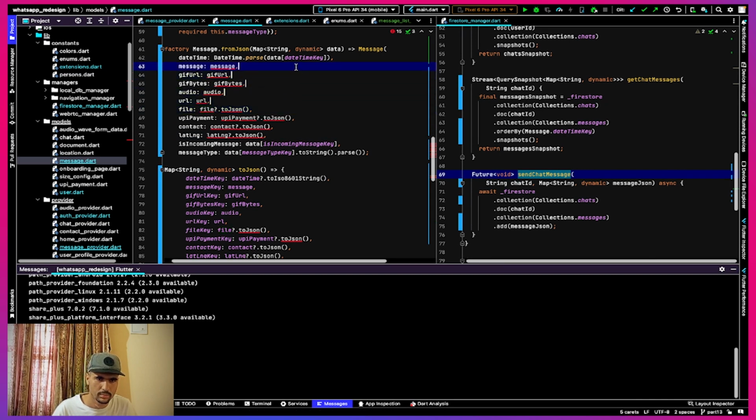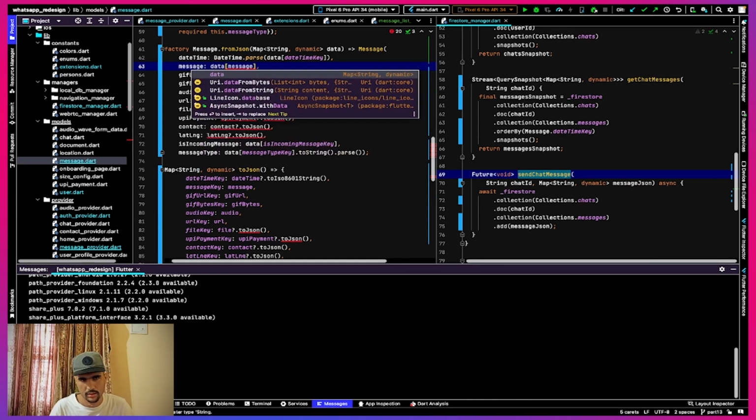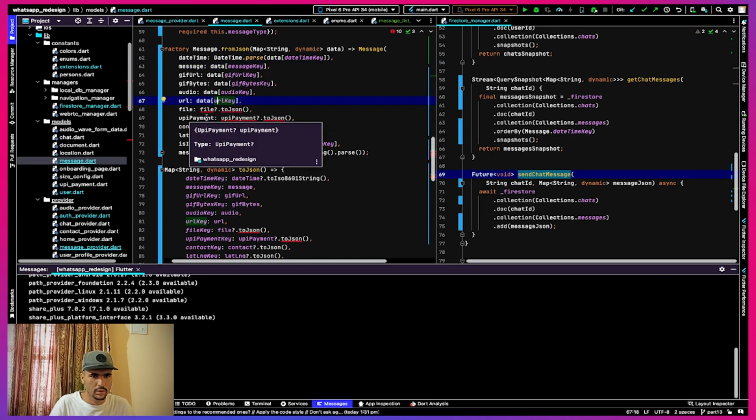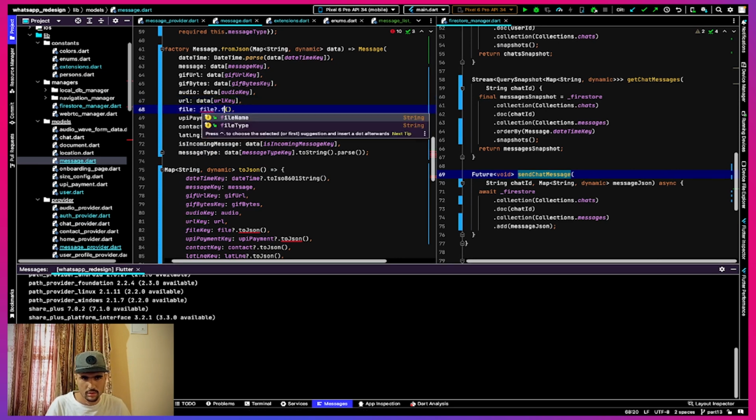These ones will be easy because it is a string. So I can get data and the key. And these ones fromJSON.